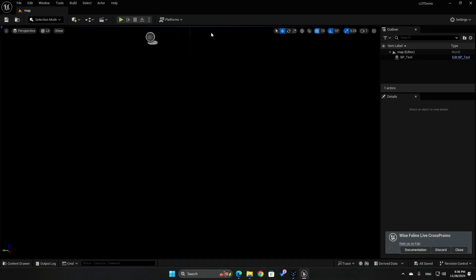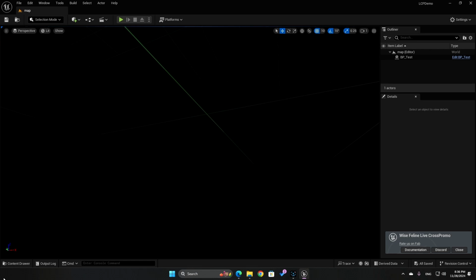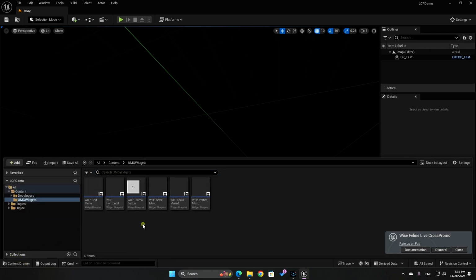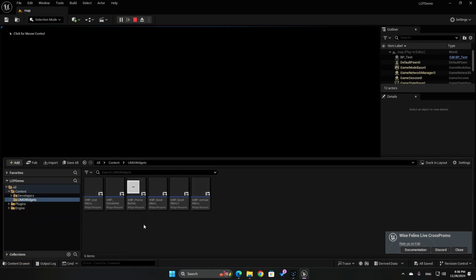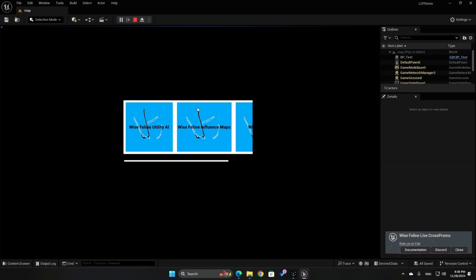Promoting your games from your other games is one of the main sources of getting traffic for your new releases. That's why we've created a simple live cross promotion plugin which reads a JSON from your website about your game's name, Steam URL, and image to show in your game menus and ask your users to go there and download your other games.